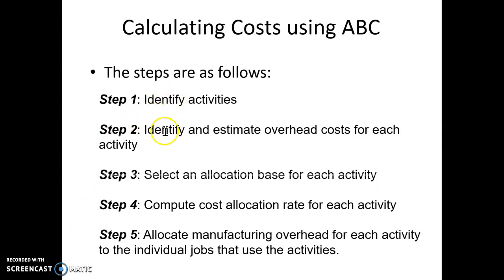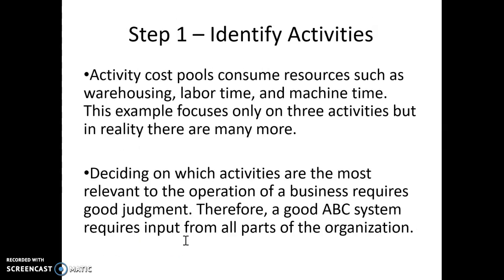So all of these steps, steps 1 through 4, would be done before the start of the period, just like when we talked about the predetermined overhead rate, where the overhead rate was determined before the start of the period, and then that was the rate you used during the period to allocate overhead. So same here, we have all these steps that will take place before the period even starts. And then step 5 occurs during the period. That's when we actually allocate the overhead using these individual activity rates.